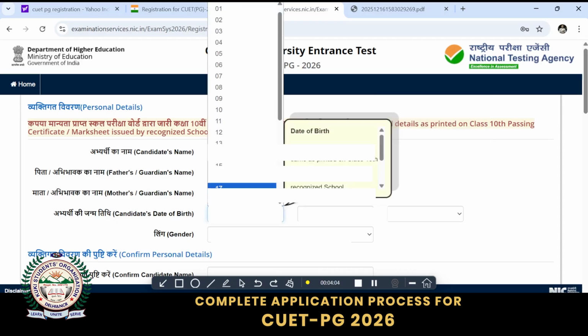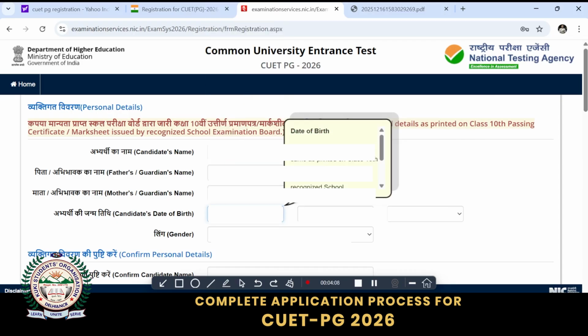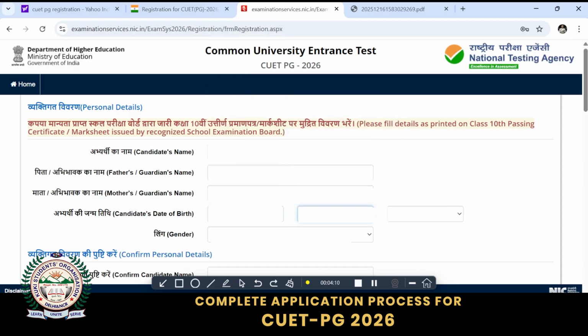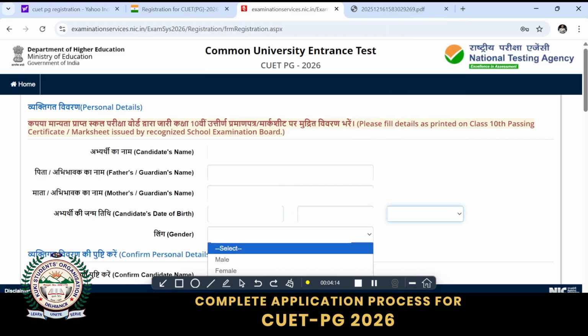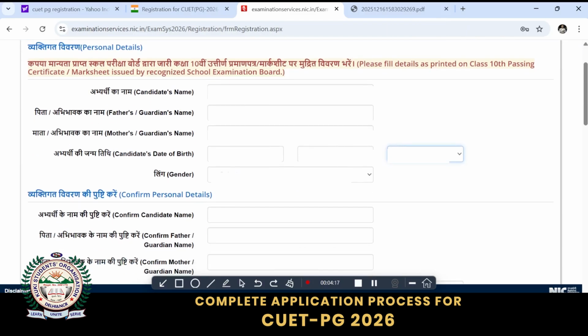date of birth, day, month, and year. And for the gender option, you can see there's male, female, and also third gender. If there's anyone who identifies as third gender, as we have also seen before, there is an exemption in the fee criteria.